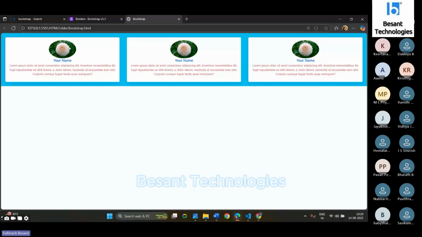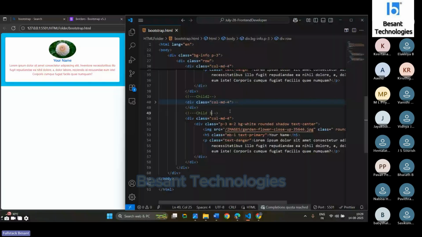So this is the larger size of the string. Okay, so the same style, if you want to make it in normal CSS, how can we write the style? You can create multiple styles also.